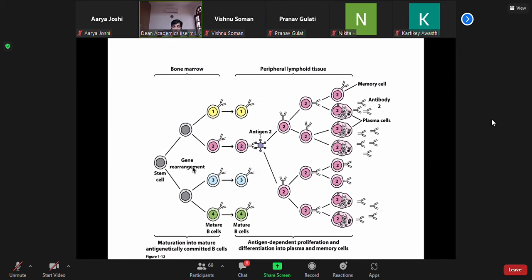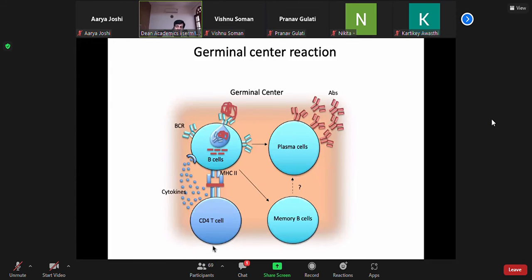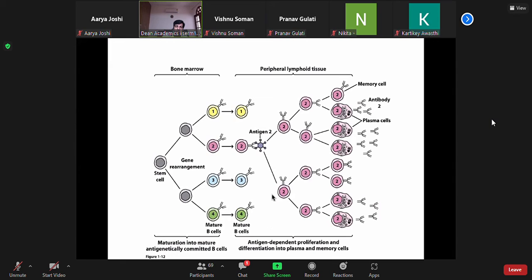I've not really talked about the events as such, but this is a schematic. Start from stem cells, which undergo gene rearrangement and give rise to different antigen specificities. These specificities are selected for appropriate specificity, so that you don't have autoreactive cells, only foreign antigen reactive cells. They then come to the periphery, in your secondary lymphoid organs and circulation, and they sense the presence of this antigen, expand in number, and produce these antibodies. Those antibodies are going to neutralize the antigen, right?